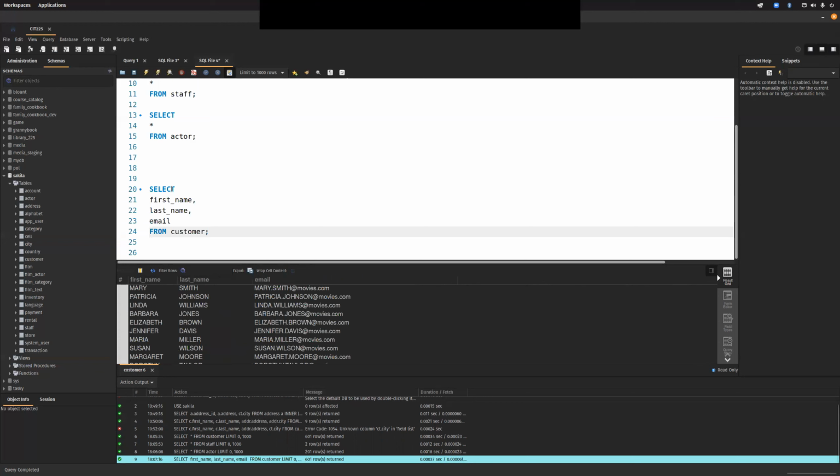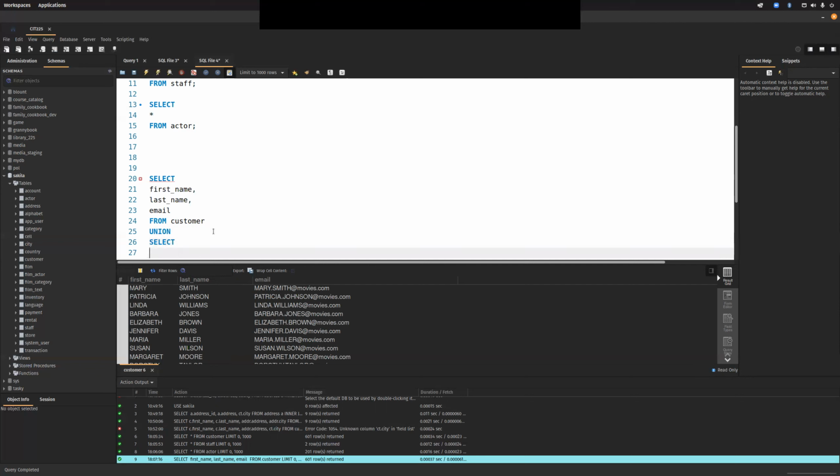So here's all of our customers with the relevant data we have here. But now we want to add our staff as well. So what we do is we're going to use this keyword union. And there's a couple variations of this. We have union and we have union all. And we'll talk about that here in just a minute, but let's just start with union.